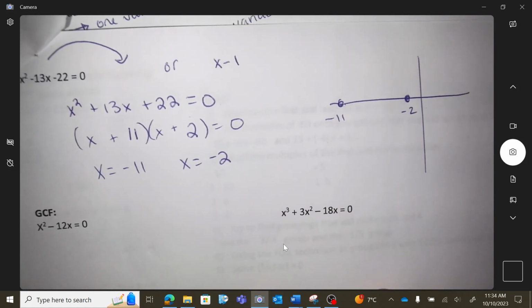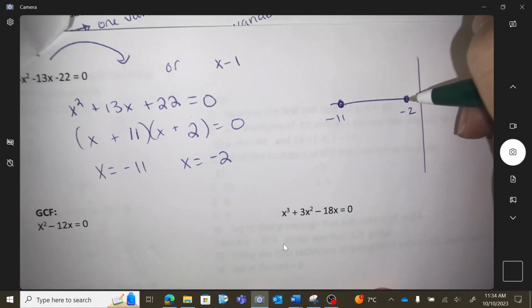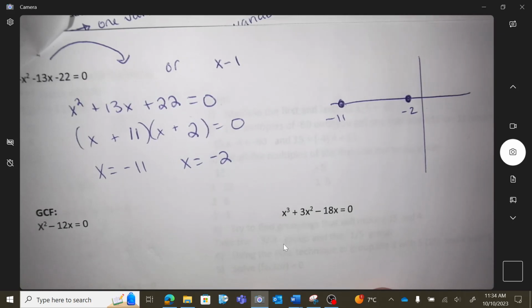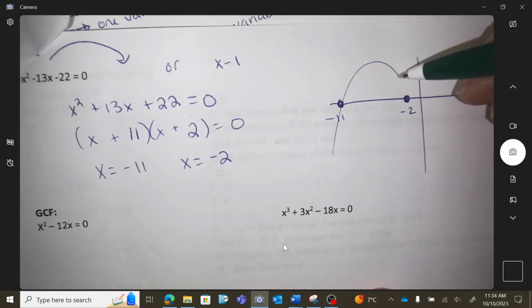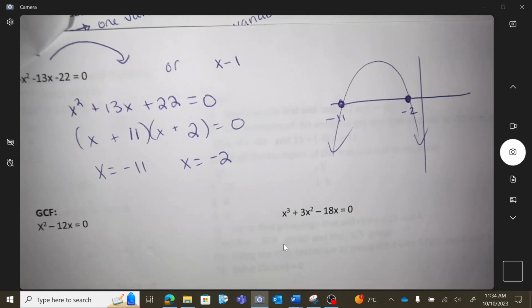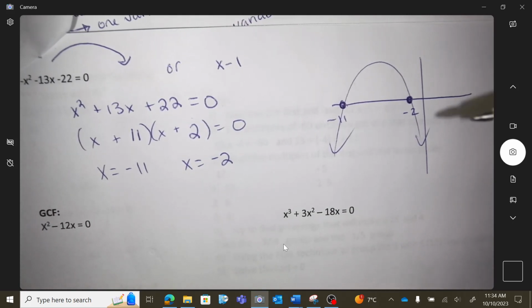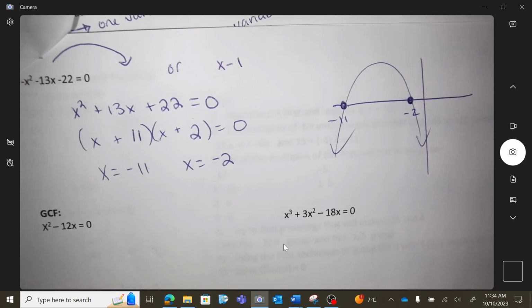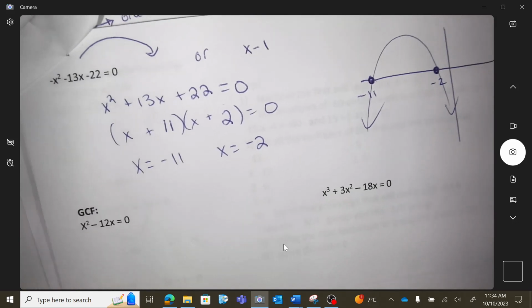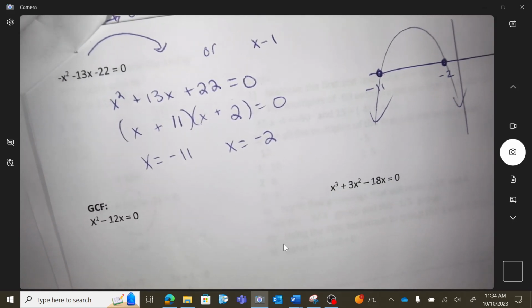So again, what is this all about? Well, these are the x-intercepts of your parabola. But what's the one thing that's different about this parabola versus our last drawings? It's negative, so my parabola would be flipped. That's the only thing. It doesn't change your x-intercepts, but that negative is just applied in the drawing, right? The flip. Okay, so that's simple trinomials. Multiplies to the end, adds to the middle. All that's flowing back, right, from grade 10.